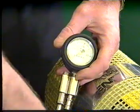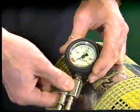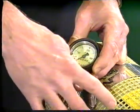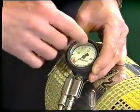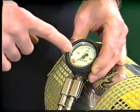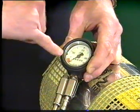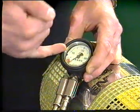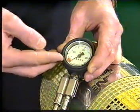High pressure air travels from the first stage reducer up the high pressure hose and into this assembly, which is the gauge and whistle assembly. The gauge tells us what's in the cylinder at any one time, and we should be making regular gauge checks to ensure that we have enough air while we're in the risk area. The little red sector is our emergency only sector and equates to approximately 10 minutes use, although hard work can reduce the amount of air available to us.